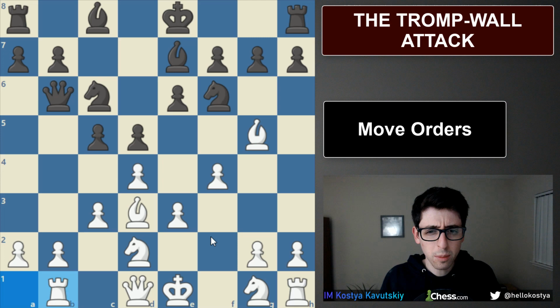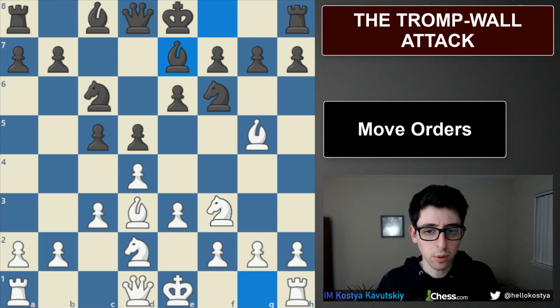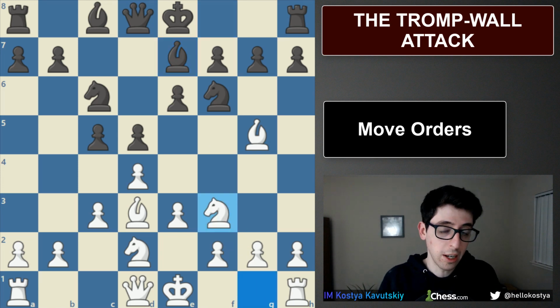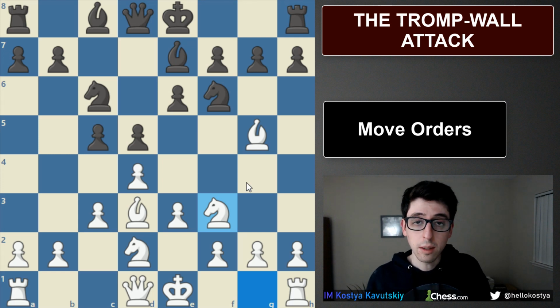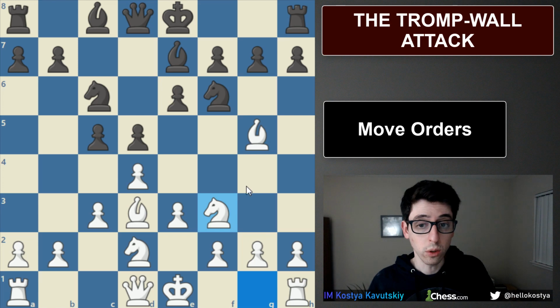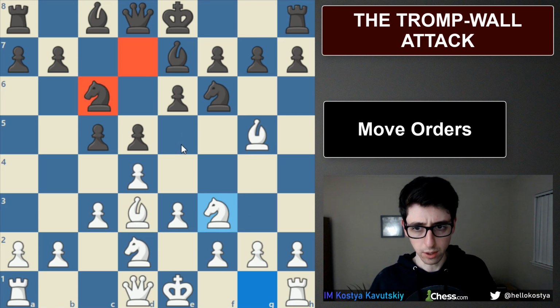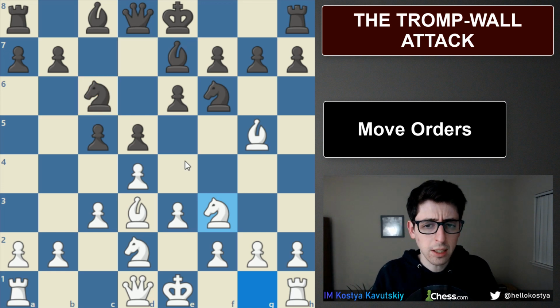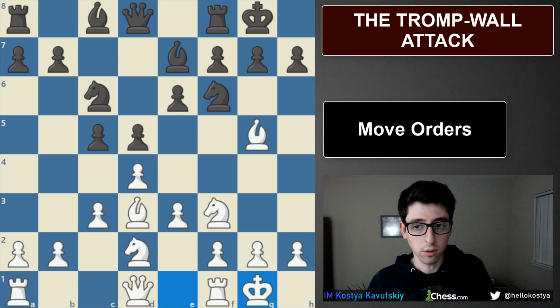But if you are a little bit worried and you don't want to play something that might lead into this mess, I do want to say against this setup, it's totally reasonable to simply play knight gf3, putting your knight in front of the f-pawn. Another Russian grandmaster, Artemiev, is a really big fan of these positions and in general scores very well with them. Whether the knight for black is on c6 or d7 doesn't really matter. And so if you're interested in something slightly safer but still has some strategic venom, I think this setup is totally viable as well. Here, for example, castles, b6.